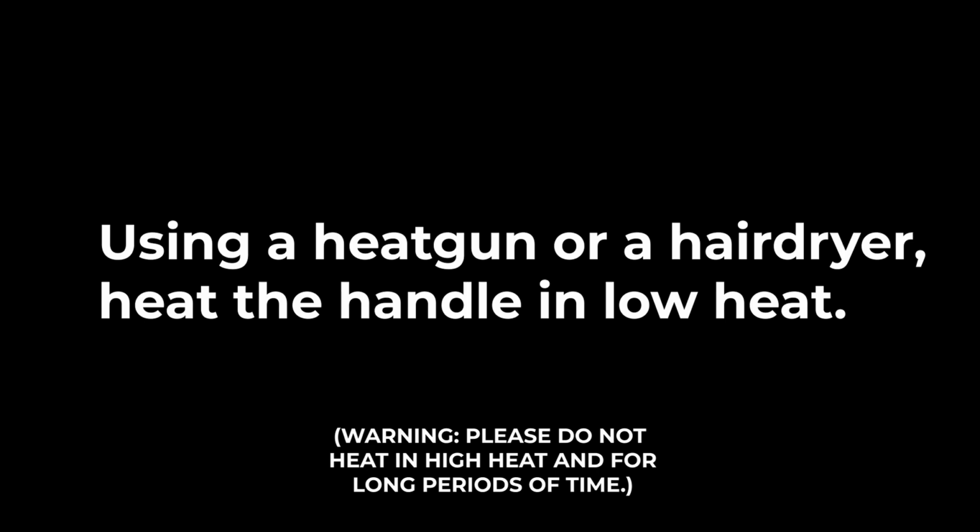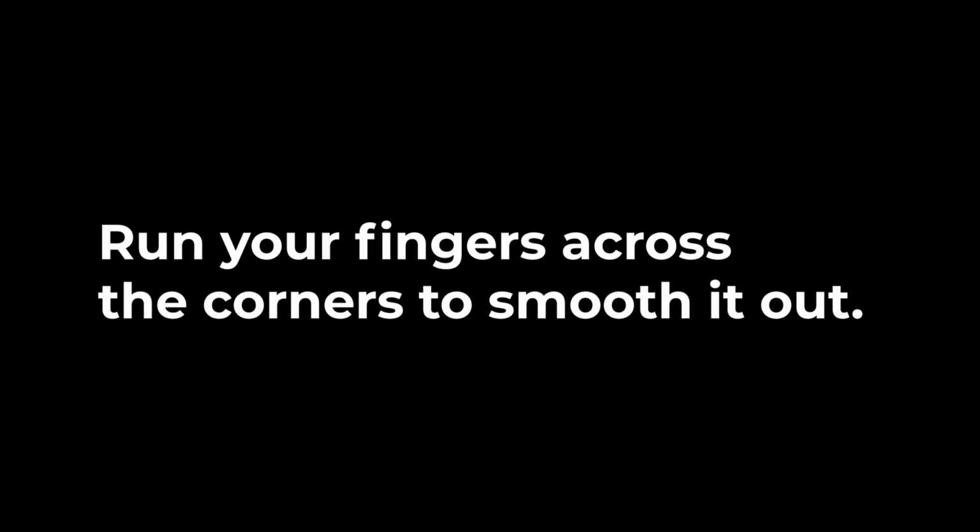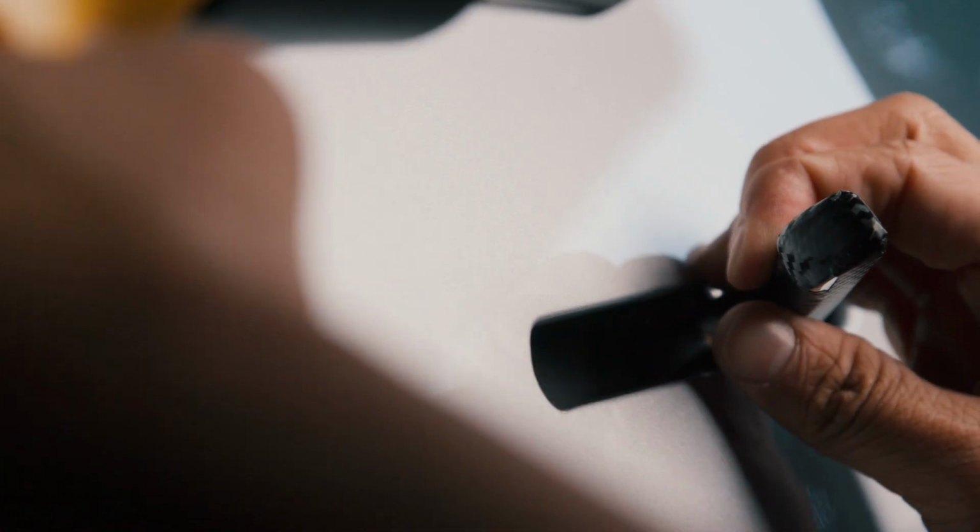Congratulations, you're almost done. Now, if you want to smoothen the edges, we recommend using a heat gun or hairdryer on low settings. After lightly heating the door handle, run your fingers across the corners to smooth it out.